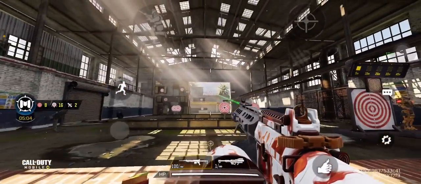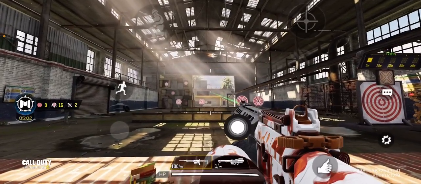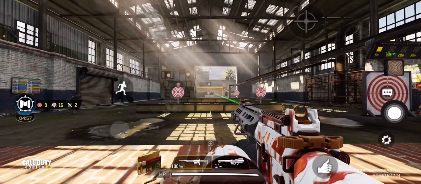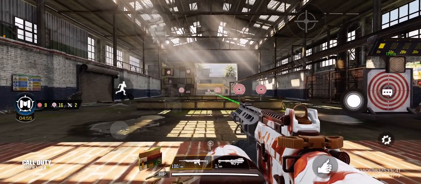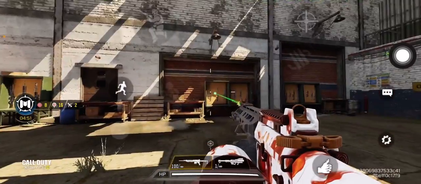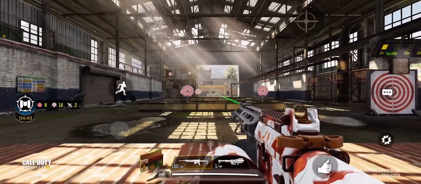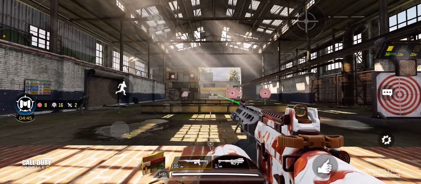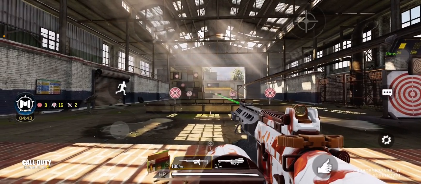In the previous video I already told you, if you tap from point A and swipe till point B, you are going to do a 180-degree turn. So you can see I'm going to do it and show you. I'm doing a 180-degree turn. This is how you have set the camera sensitivity for standard.